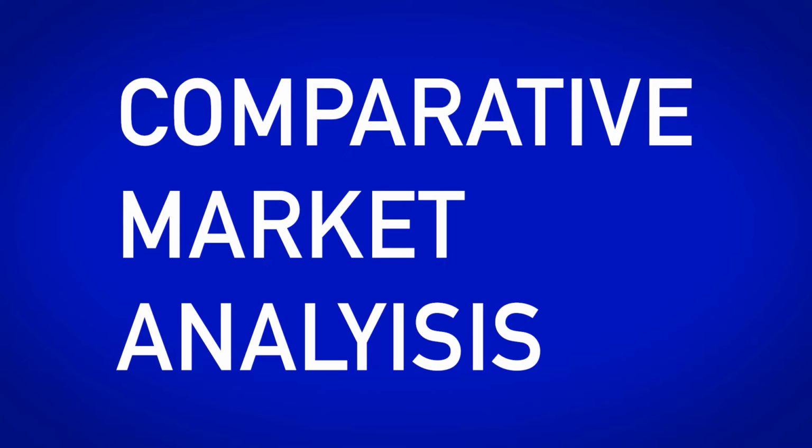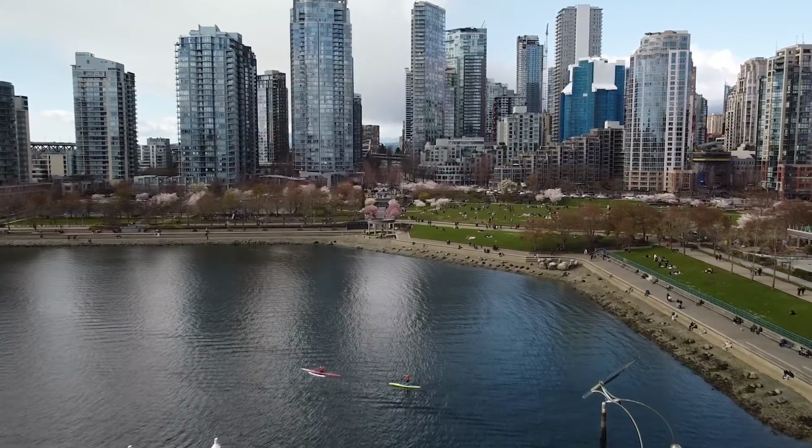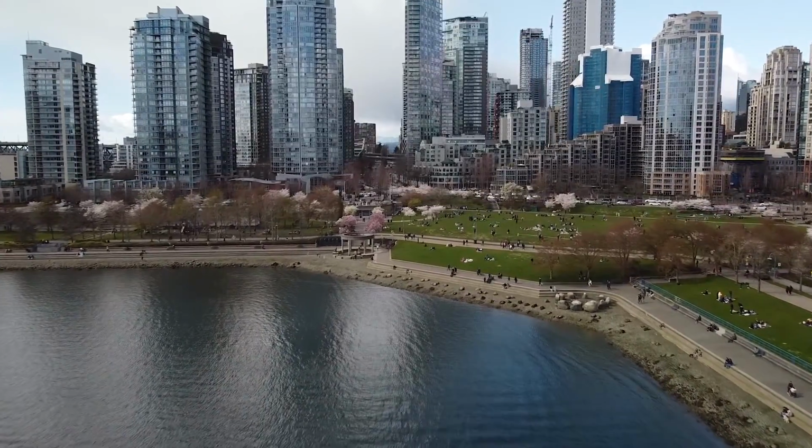Comparative market analysis, which is a CMA. A CMA is a report prepared by a real estate professional that compares your property to similar properties in your area that have recently sold or are currently on the market. This can help you determine a more accurate estimate of your property's value based on local market conditions.